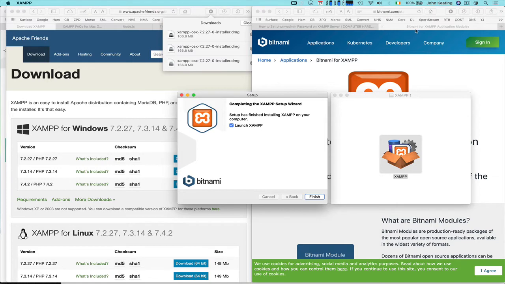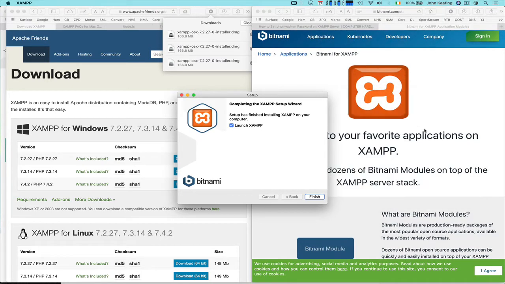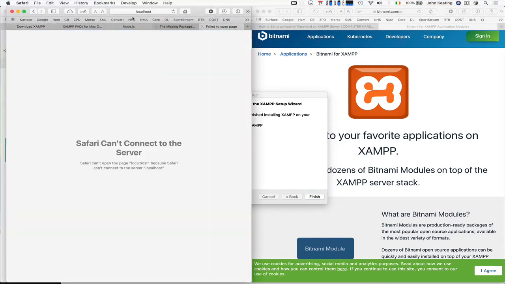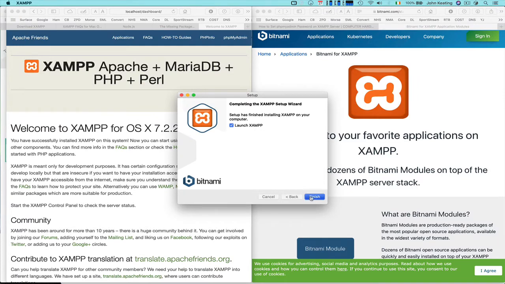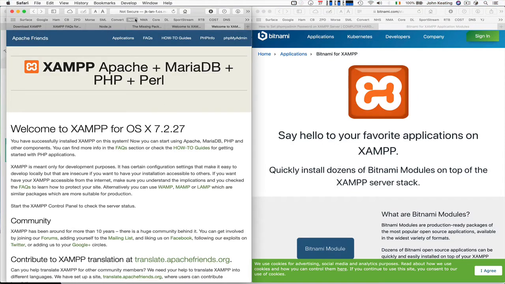That's fine. It opened a few windows for me, telling me that it's great that you installed Xampp. So we'll just launch it by default. So we'll start running. But first, let's check that nothing is running. So let's close this. We're trying to look at localhost here. Okay. And it's here. So it's installed already. Okay. So it's launched already.